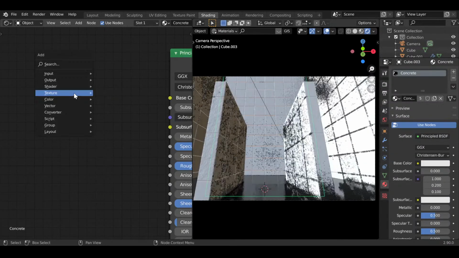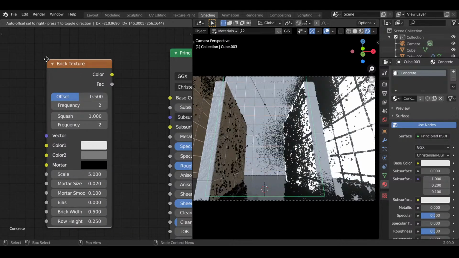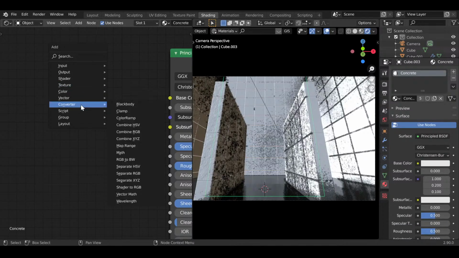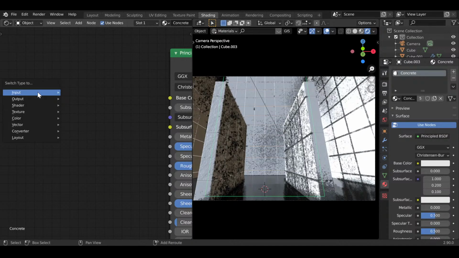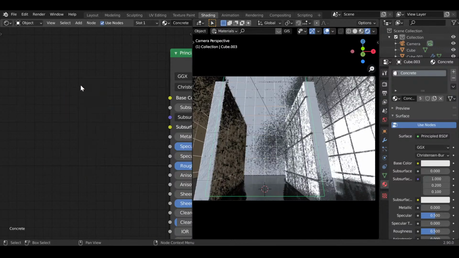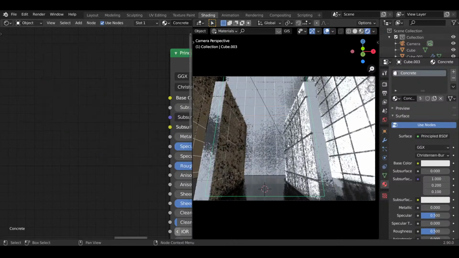It's not that. Voronoi, wave, checker, brick. It can't be that one. It's not that one. IES? No. If not, I'm going to look one more time. If I can't find it, I'm just going to have to give up and move on to some other part of it.